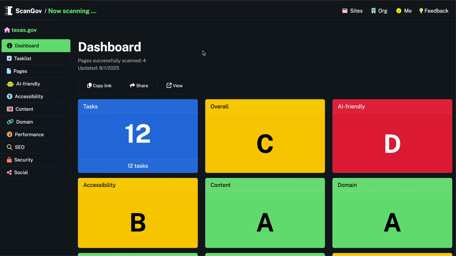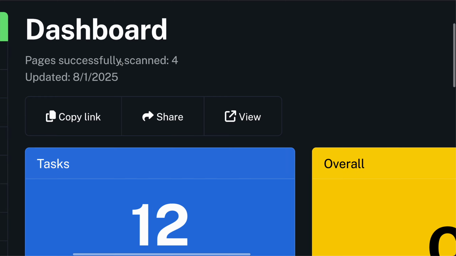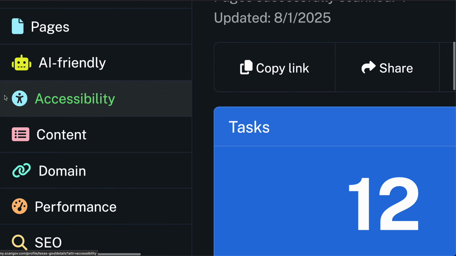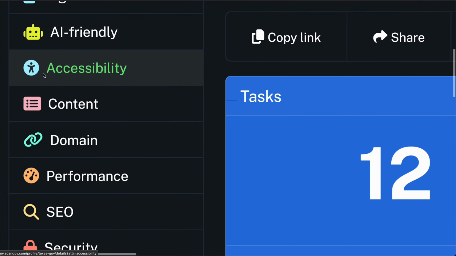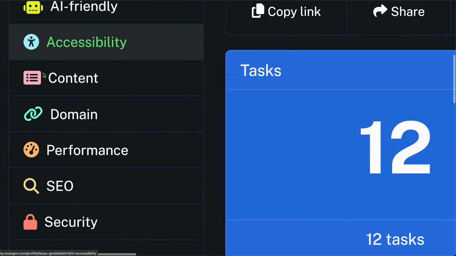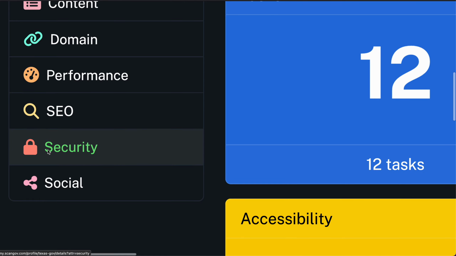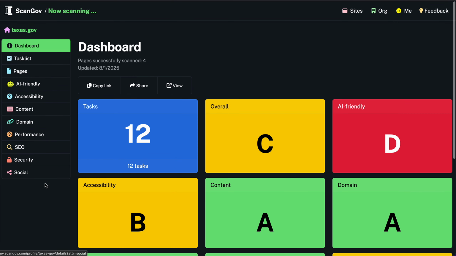So I scanned texas.gov on ScanGov, and currently there are 4 pages that are being scanned. What we're scanning for in our indicators are AI friendliness, accessibility, content, domain, performance, search engine optimization, security, and social media optimization.